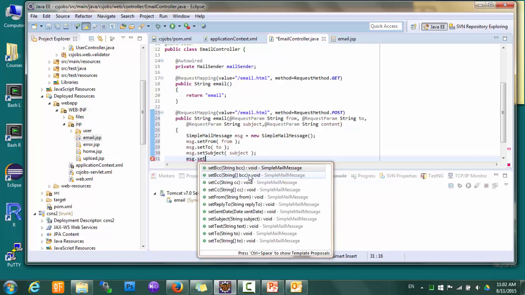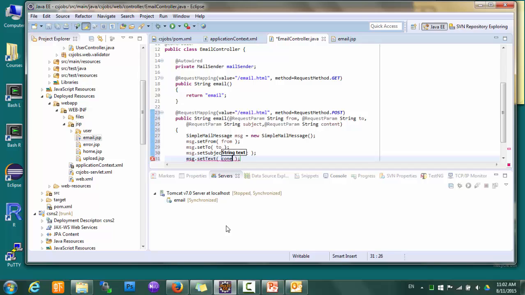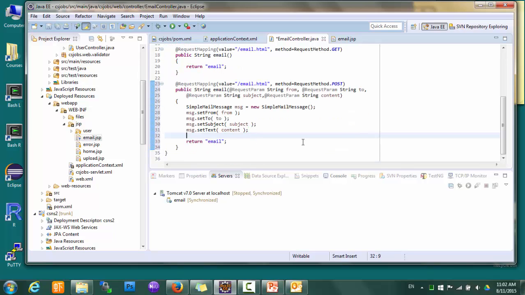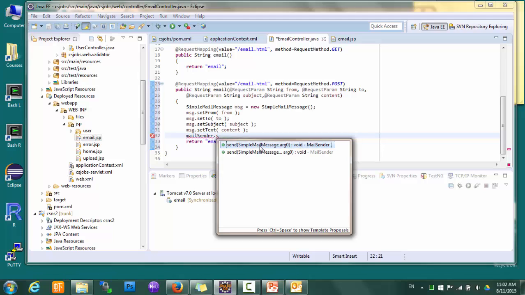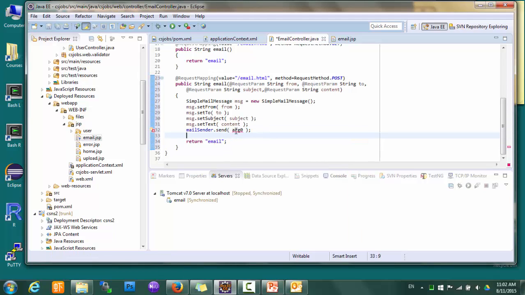It's not called setContent. Oh, it's called setText. So we set text, and then we just use the mail sender to send it out. We say mailSender.send, and that should be it.